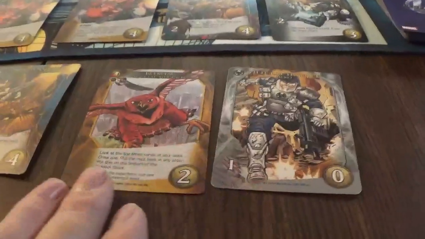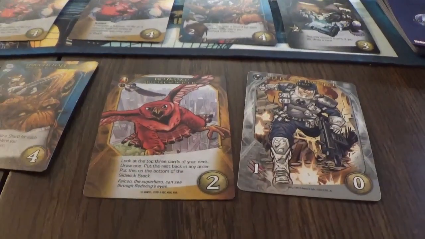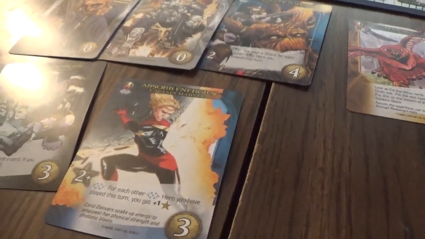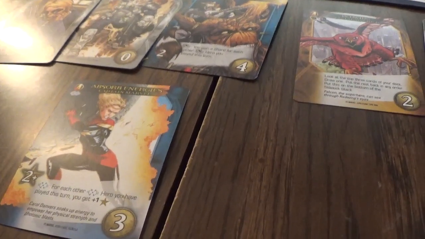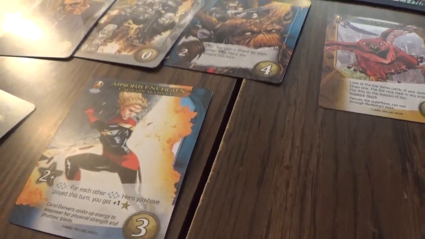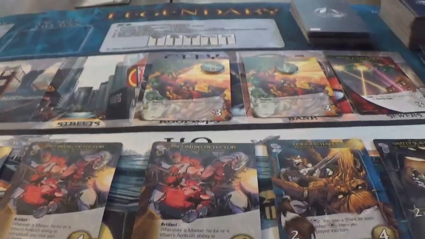Look at the top 3 cards of your deck, draw one, put the rest back in any order, and put this on the bottom of the sidekick. Okay. Draw 1. Okay, I'll take Rocket because it'll let me gain a shard. Okay, let's put him back.